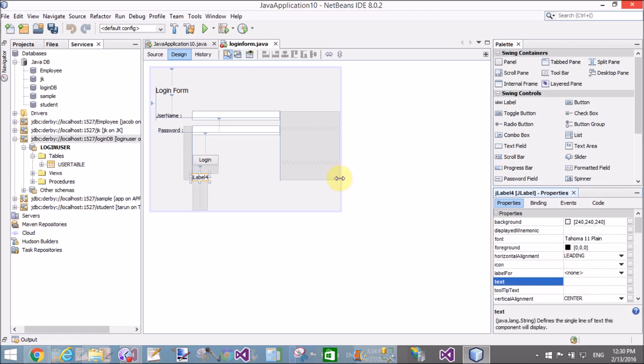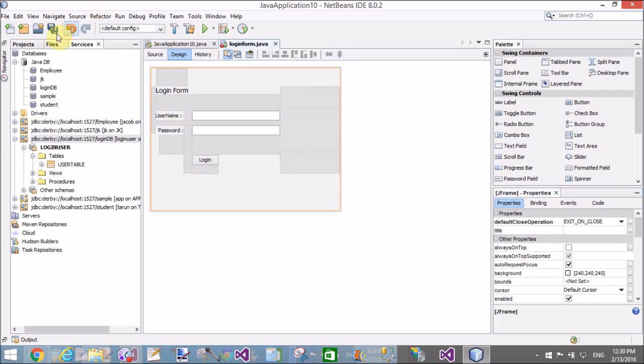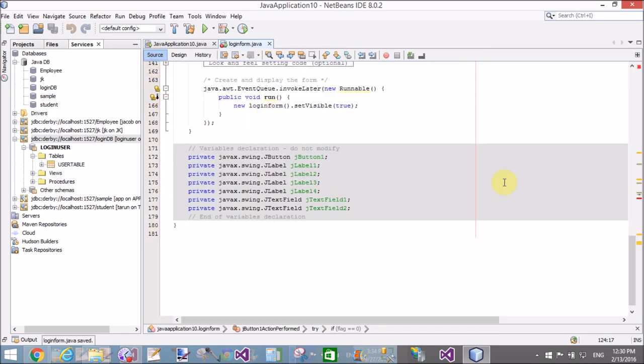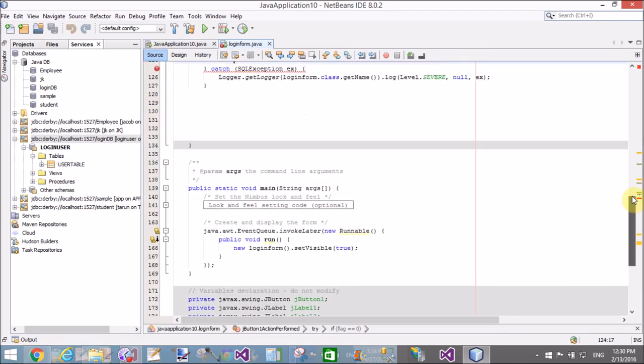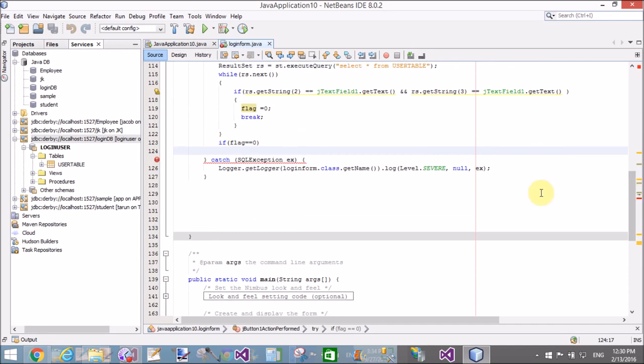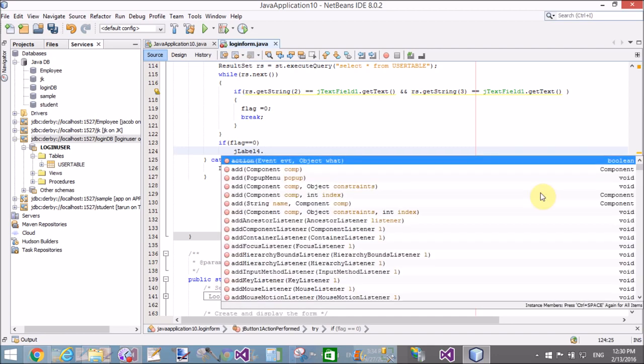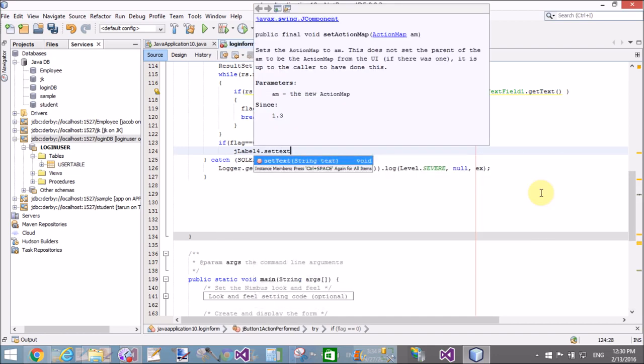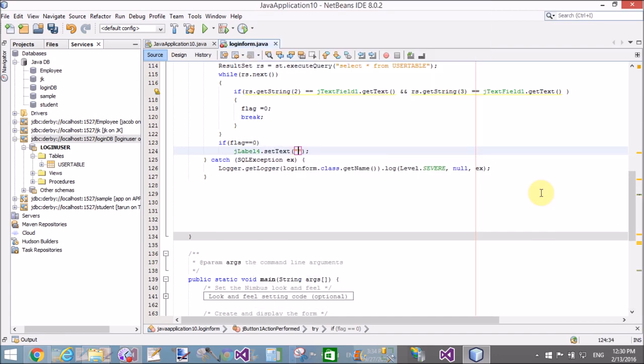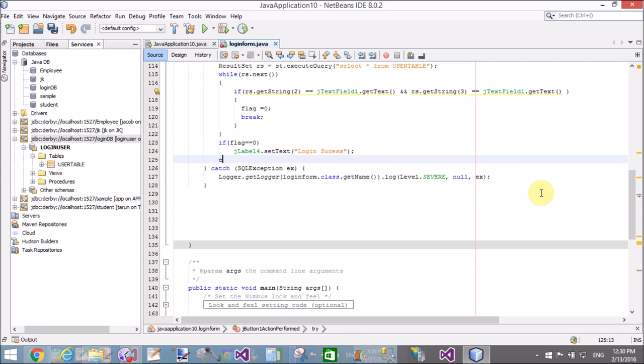If your value exists, then the label control displays a successful message, otherwise display a credentials error. So jLabel4.setText, that is the successful message, login success.